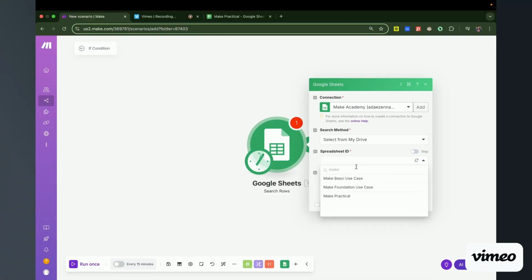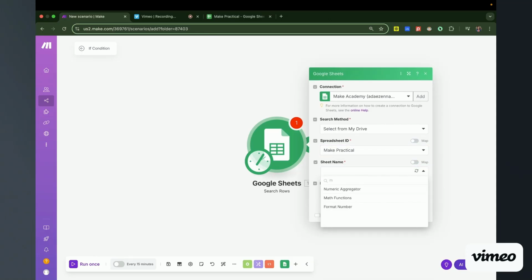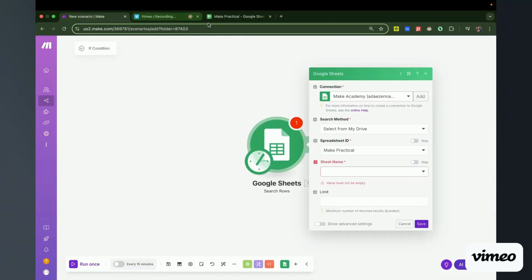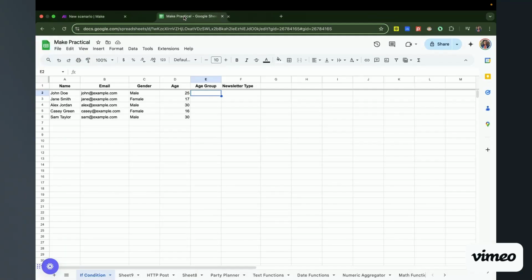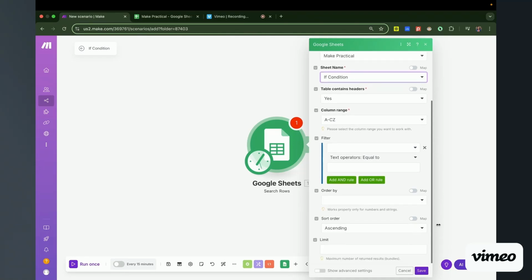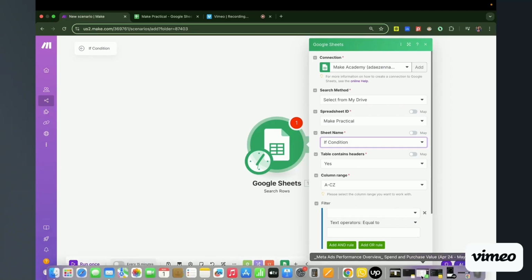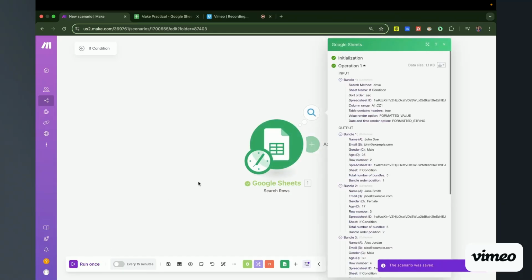For me, this is in a make practical drive, and the sheet name is, what's the sheet name again, if condition, sorry, if condition. So we're going to save that and run this module once so that it fetches all the data from there.